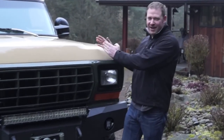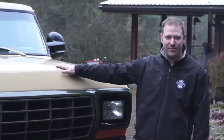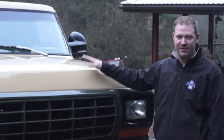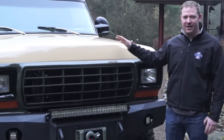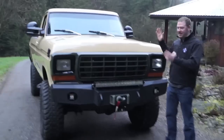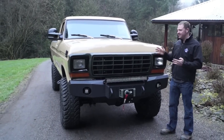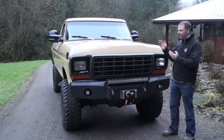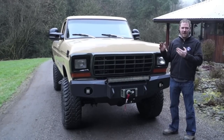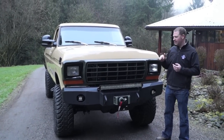It is delivery day for the 1979 7.3 liter Power Stroke Ford diesel truck. This truck's been here at the shop for a really long time, and today's the day that the owner comes and picks it up and takes it. So I thought it'd be a great opportunity to give you guys a walk around and show you all the really cool features and all the custom stuff that we did to this truck.